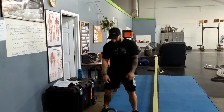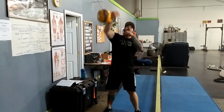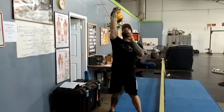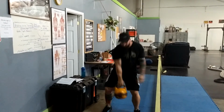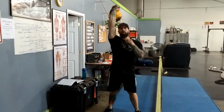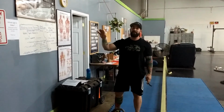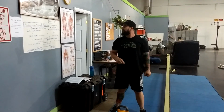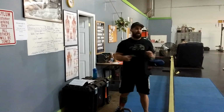So, kettlebell snatch right here. Exhale, inhale, exhale. Inhale, exhale, inhale. So there, I can keep that movement going and go for high reps and a long time without really increasing that blood pressure, and basically make my breathing work with the movement that I'm doing. It's much more fluid than trying to hold it every time. So give some of that a thought on how your breathing affects your training.